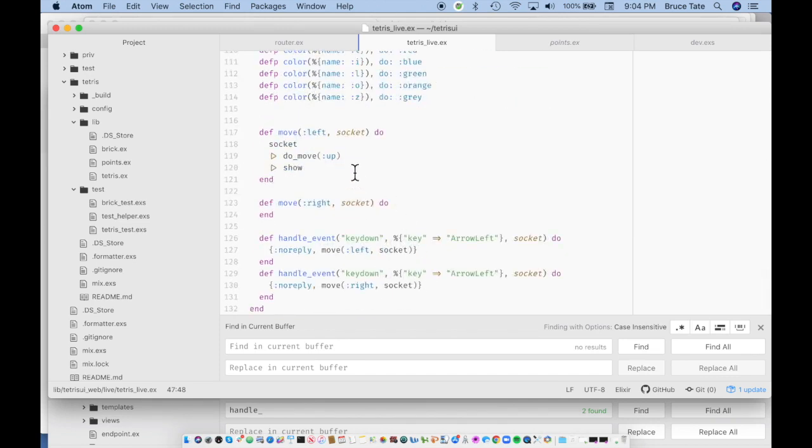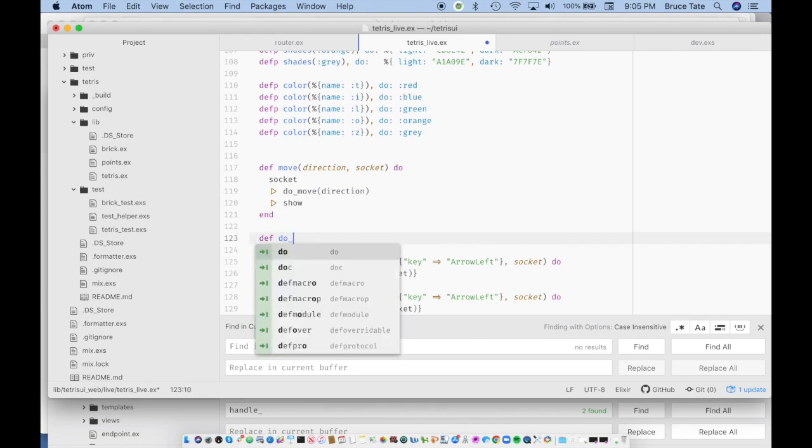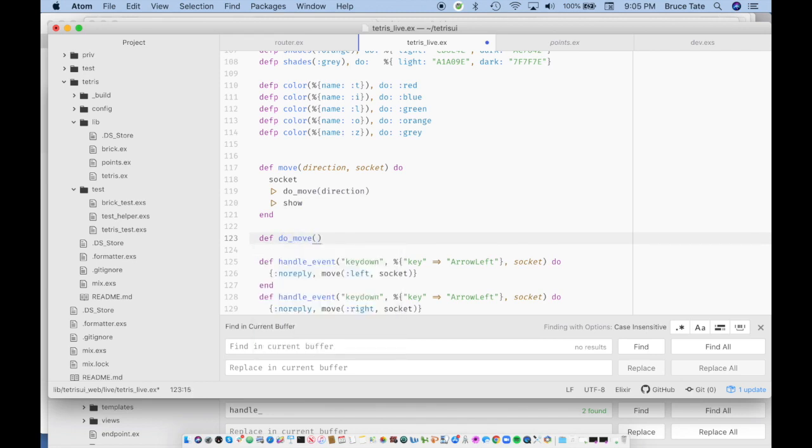So the first step that we need to do is the do move, and that's going to take the socket, and this is really a direction, right? Perfect. I don't need this one anymore. So our do move has a socket and a direction.